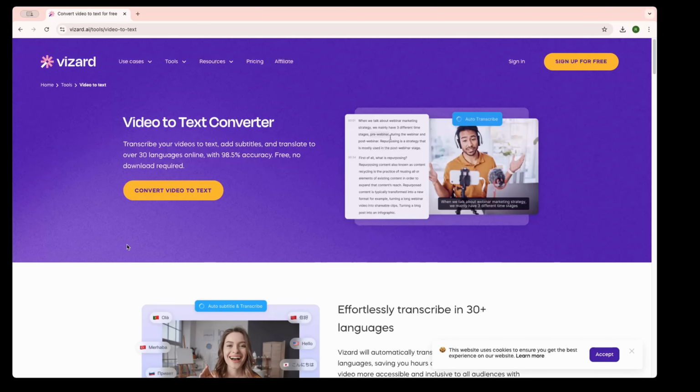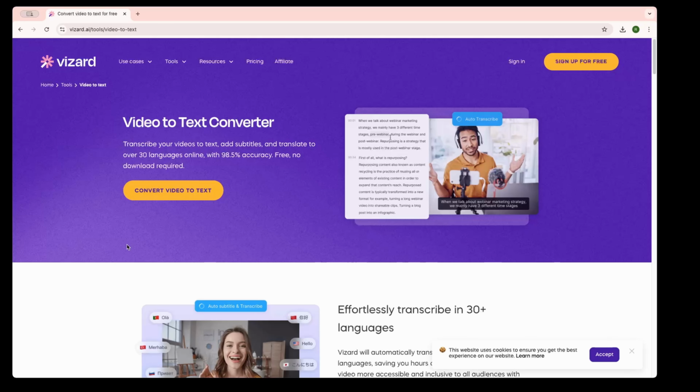Hey everyone, today I'm going to show you how you can get the text from a video. So often we require the text from any of the videos, maybe you were watching on YouTube or somewhere else. So I'll show you how you can get the text or the dialogues that the actors are delivering in the videos. To do that, we'll use Wizard.